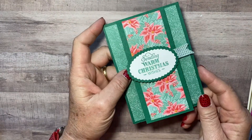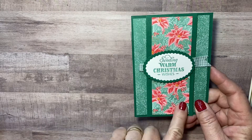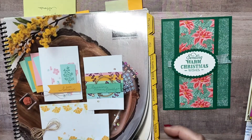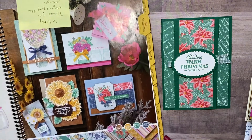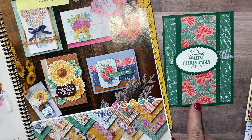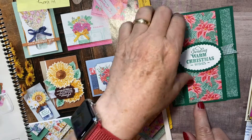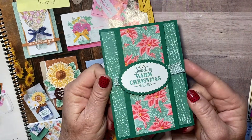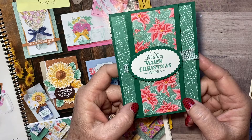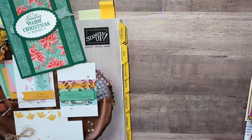This was my team swap and there are cards — look how pretty that is! This is Sharla's and she used, I think it's called 'A Flower for Every Season.' Let me find the designer series paper because it's this one here, just that print. The other side is in there too but I can't find it in the book. Isn't that pretty? So that's a Christmas card using that floral designer series paper. Thanks Sharla!